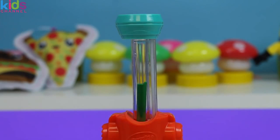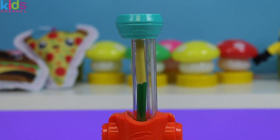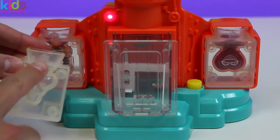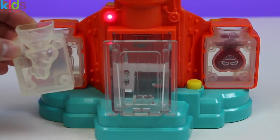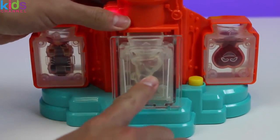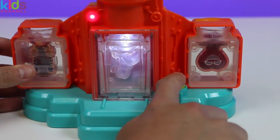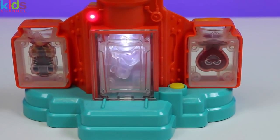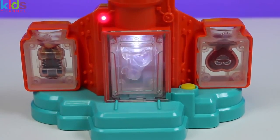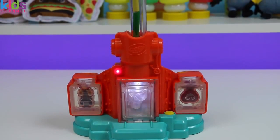We know the drill. Let's insert our green and yellow crayons into the tube. Put our puppy mold in the chamber with the funnel pointing up and the arrow facing us. Now just close the chamber and hit the yellow button. I'll speed up the video so we can see it in fast motion.